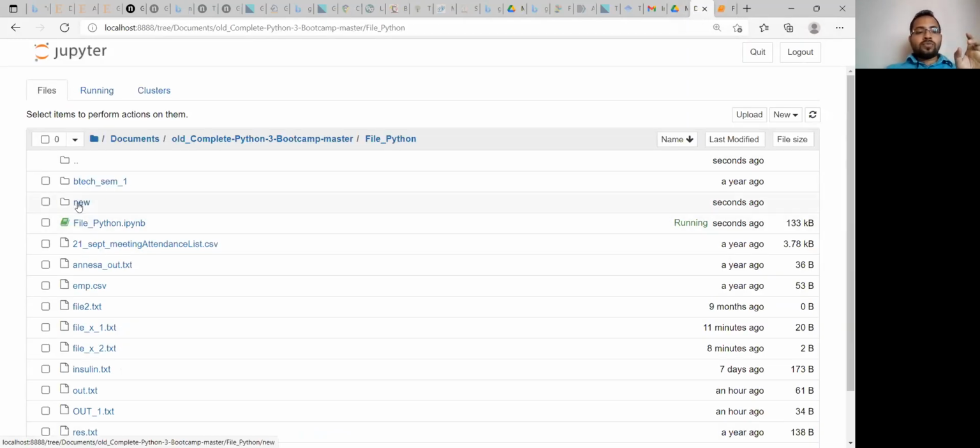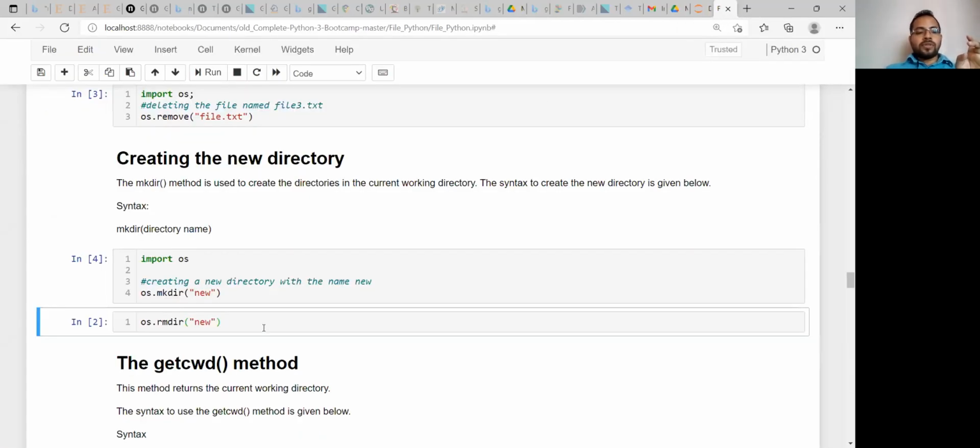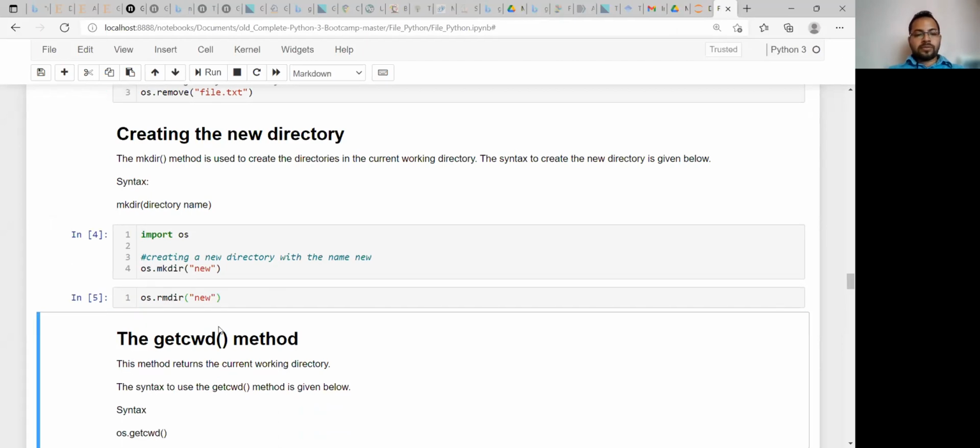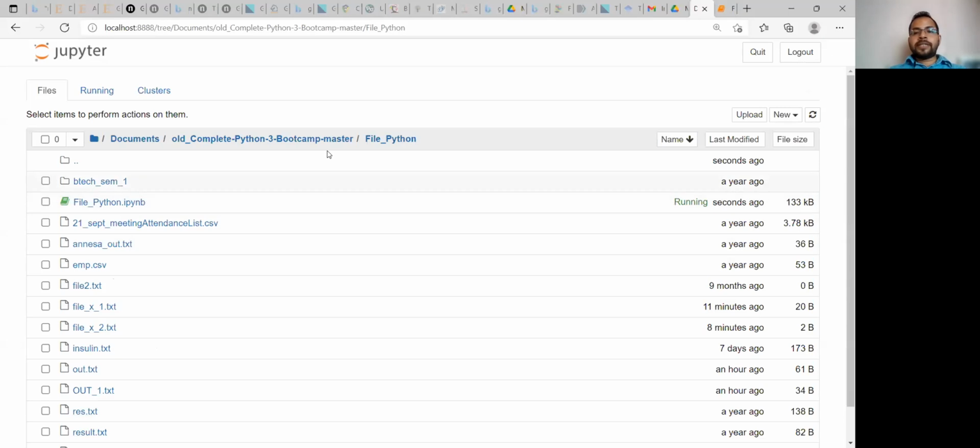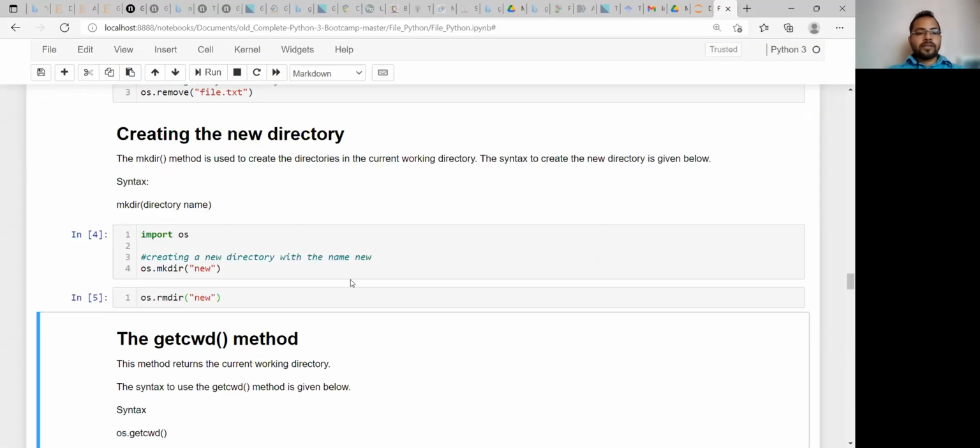You will see that the new directory is created. And if you are trying to remove the directory, use rmdir with the same folder name. You do that, and you will find that it is deleted. Okay, so these are very easy.